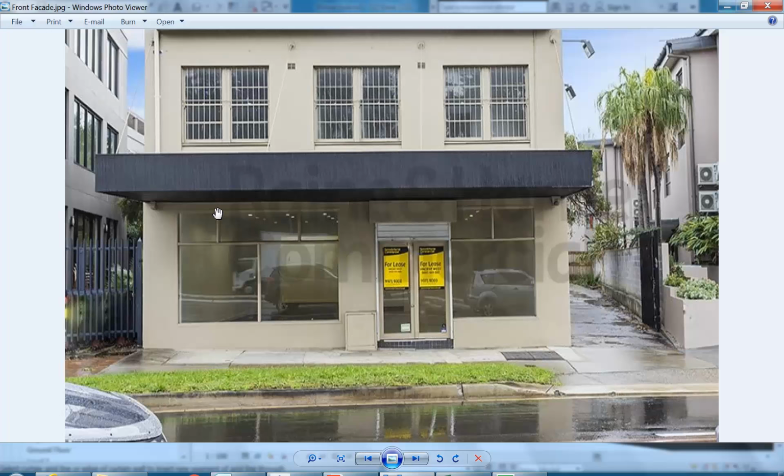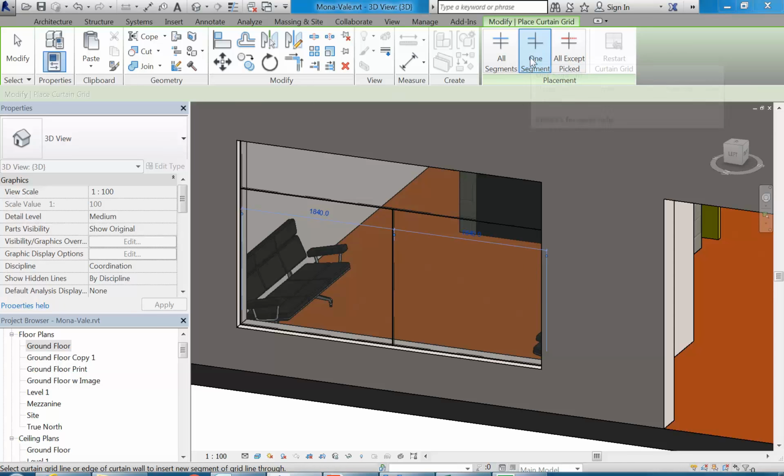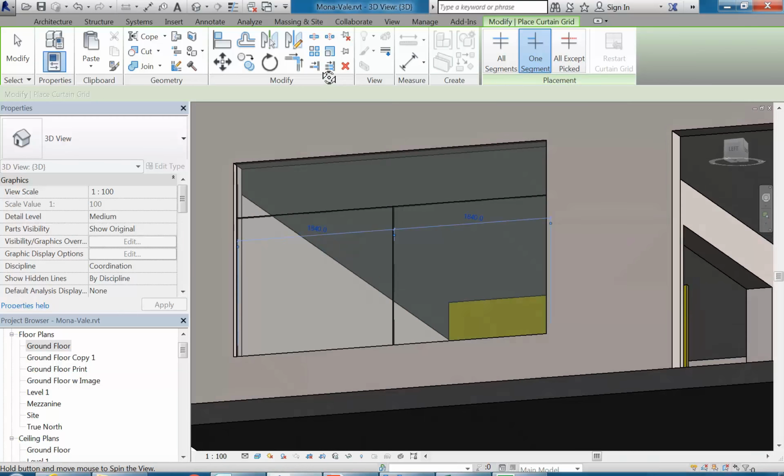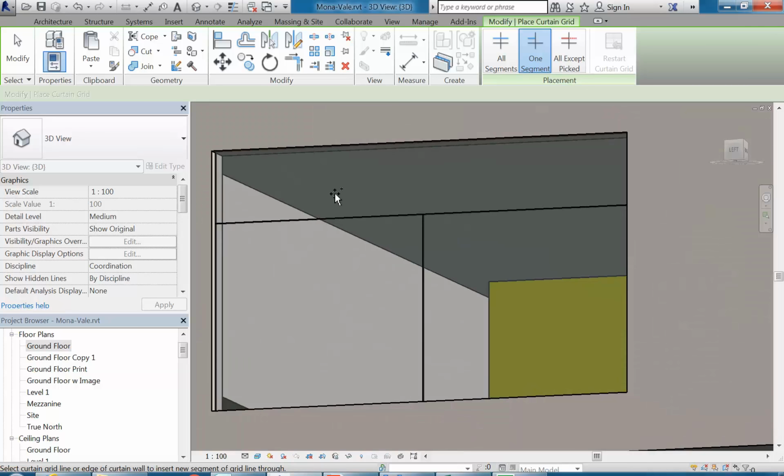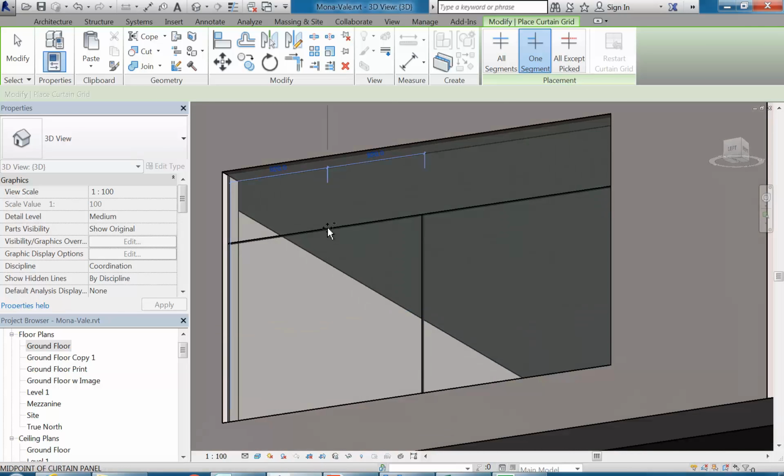And then looking at the image again, we've got these two at the top. So again, because I've got that one segment option, I can choose the edge here. Orbiting to see the top there will maybe make it a bit easier. So I'm just going to make sure it's finding that edge. Oh, there we go, on the grid line. Might be easier. So 840, let's make that.